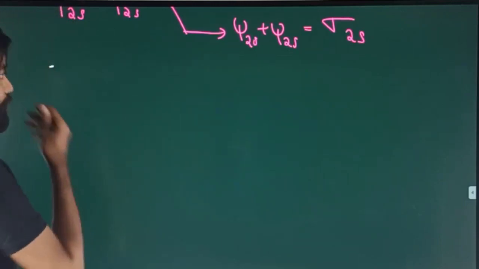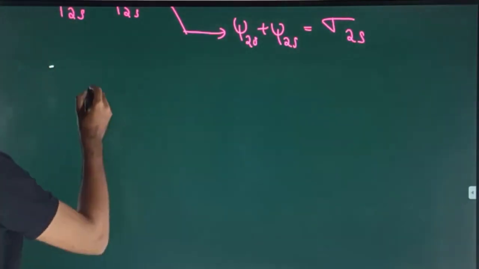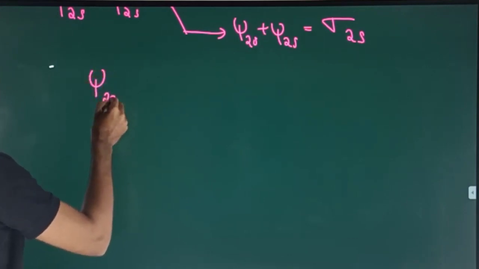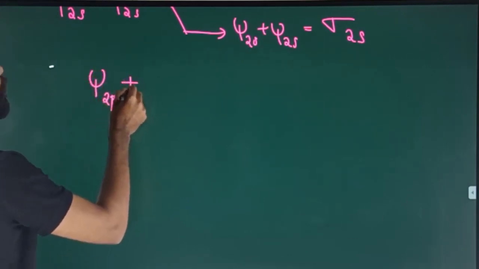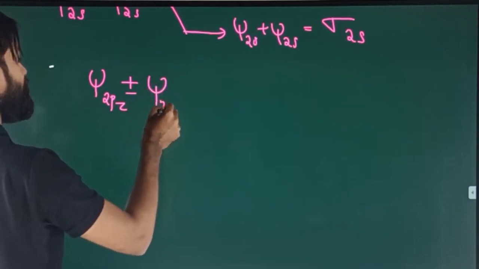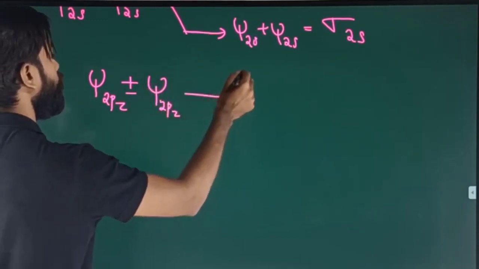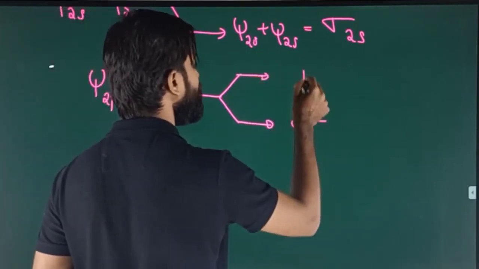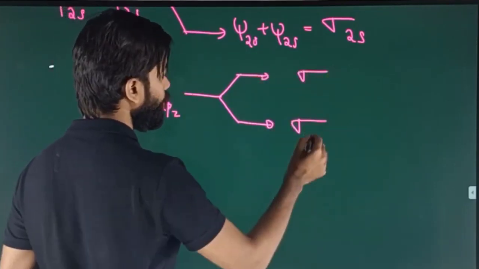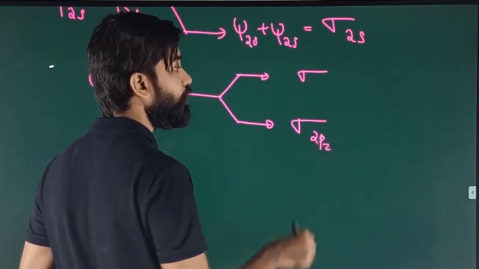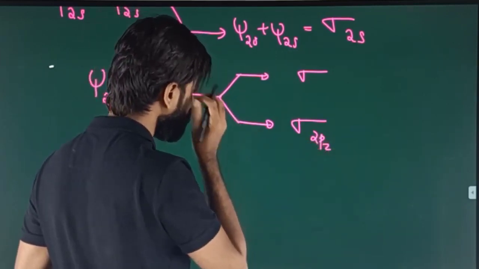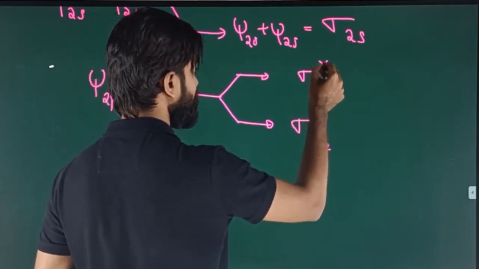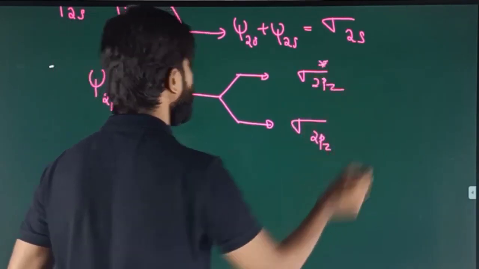Like that, we have three p orbitals. Let us consider the combination of 2pz with another 2pz. We know the 2pz combination will be along the internuclear axis, so the formed orbital is again a sigma orbital, where sigma 2pz is by the additive combination and sigma star 2pz by the subtractive combination.